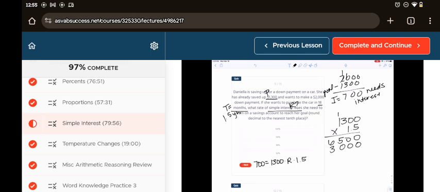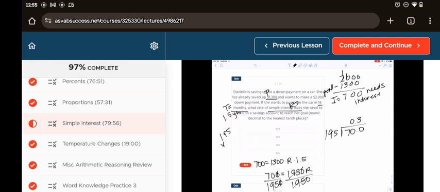So now 700 is equal to 1950 times r. We divide by 1950 on both sides of the equal sign. This lets me get my r by itself, and guess what? I can eliminate a 0, which is something I love to do because I get to work with smaller numbers. So now I'm going to do 70 divided by 195. First, 195 cannot go into 70. It goes in 0 times because it's too big. So we add a decimal and a 0. 195 goes into 700 3 times because 195 is pretty close to 200. So let's do this. 3 times 5, 15. Carry the 1. 3 times 9, 27 plus 1, 28.